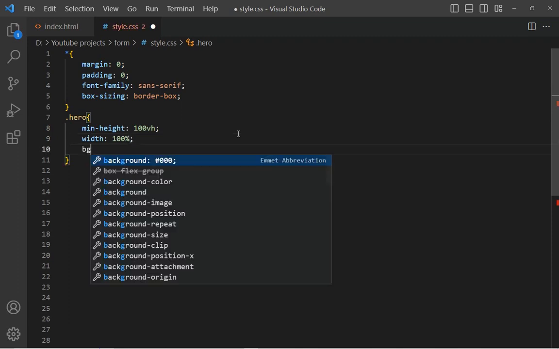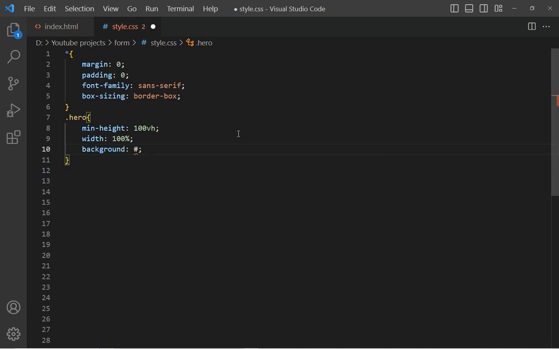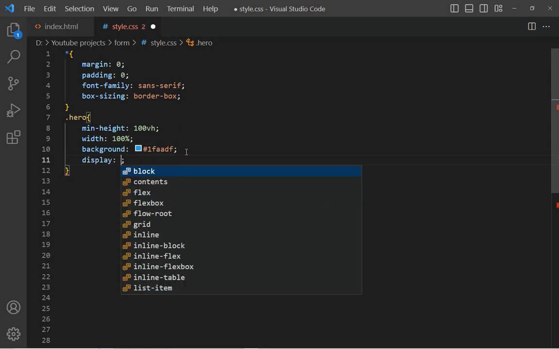And now we should add one background color. So to add the background color, let's add background. Type this color code. So the background color is this color code. And after that, display, it will be flex.